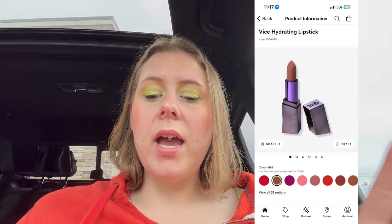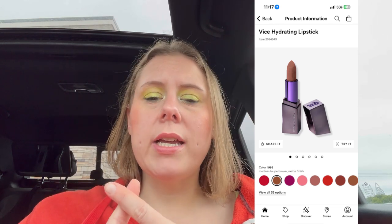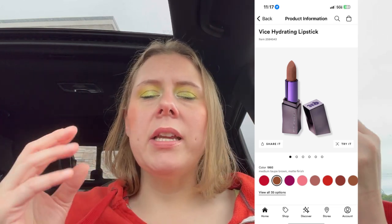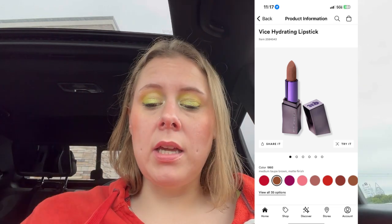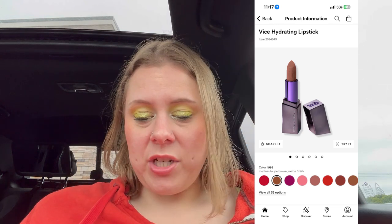Sunday the 15th — Tarte Amazonian Clay Full Coverage Foundation. Fenty Loose Setting Powder. Urban Decay Vice Hydrating Lipsticks — I love this. It's so moisturizing, the pigmentation stays on and wears away amazingly. I might pick up some other shades — I only have one and I really like it. There are 35 shades at $21, so $10.50. I might pick up one or two, but I just got a lot of new lipsticks in my collection.